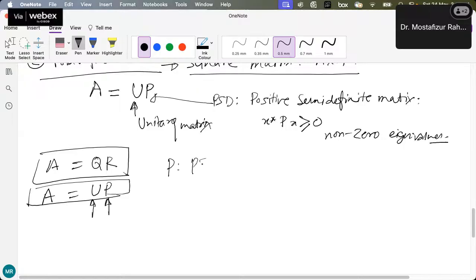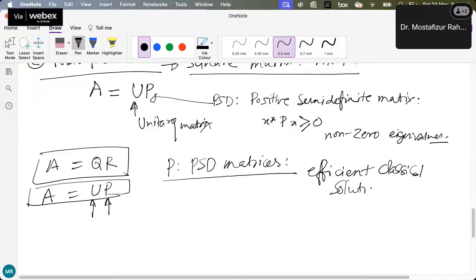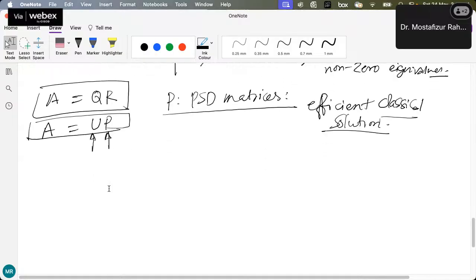For PSD matrices, there are good, efficient classical solutions. So if you have a U that is better solvable in a quantum computer, and a P that is better solvable classically, that means you can break a matrix into a quantum plus HPC setup, like a high performance computing setup, computing some properties of U through the quantum computer and some properties of P through the classical computer. In that setting it might be useful. I do not know an example for this, but it can happen, right? This is from my understanding that I'm explaining. Now, why do I say that a PSD matrix can be efficiently solved in a classical system? Because positive semi-definite matrices have a decomposition called LL star, and this particular decomposition is called the Cholesky decomposition.